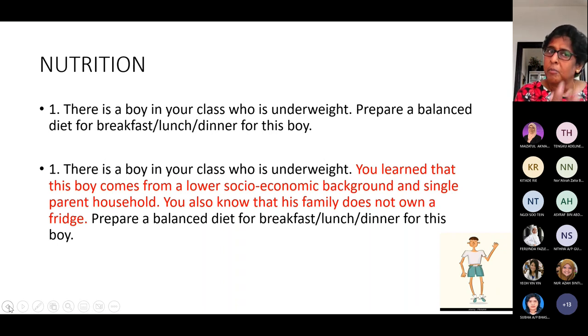Because students will come with the information of a balanced diet, but now they have to think, can I write this down? Can I put cheese? Why can I not put cheese? So if you continue your question and they justify their answer, they can say the student will have to eat this because they don't have a fridge or something like that. So I'm just saying, if you want to up your questions. It's not that I'm saying the first one is not higher order. It's just that the way students are learning nowadays, they have so much information.